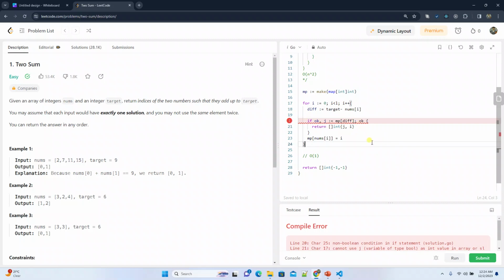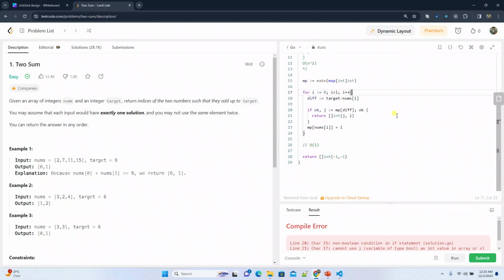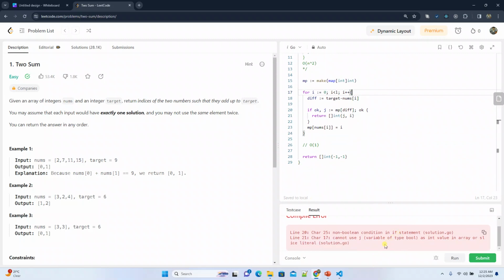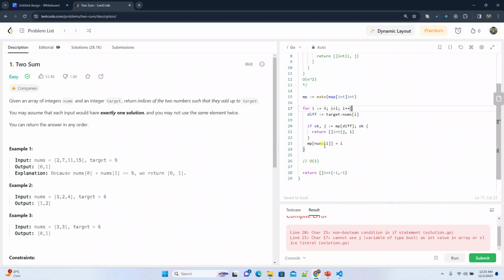Okay, j equals target minus nums of i. What is the problem here? It is showing j cannot use variable of type bool. Oh, okay. Sorry.